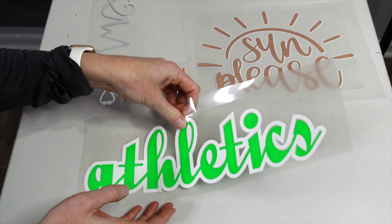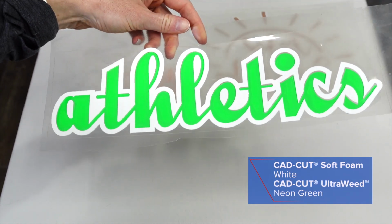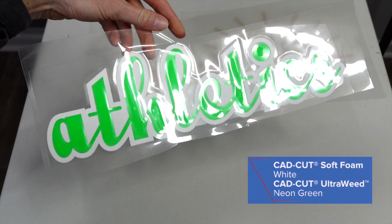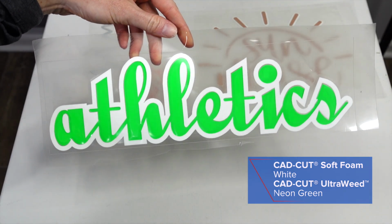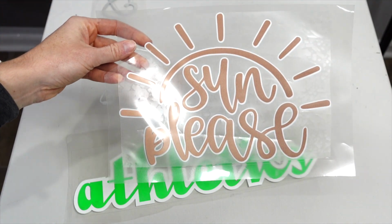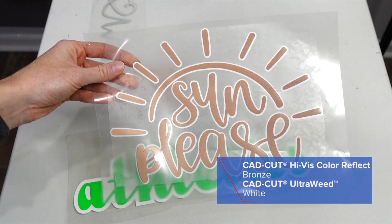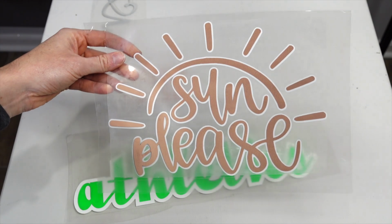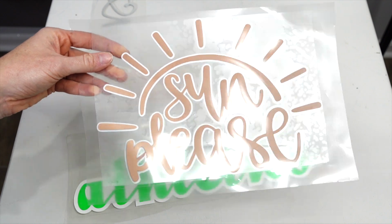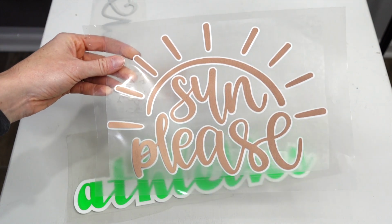Specifically with this, which you will see once it is applied to the garment, our white is our CAD-CUT soft foam, so we will see dimension on the garment between our neon green UltraWeed and our CAD-CUT soft foam in white. With this one, it's just making our High-vis Color Reflect logo pop even more. Now, when the light hits this, you will see a bright reflect type of logo appear, but in the daylight, you will see a great bronze color that really works in an everyday environment.